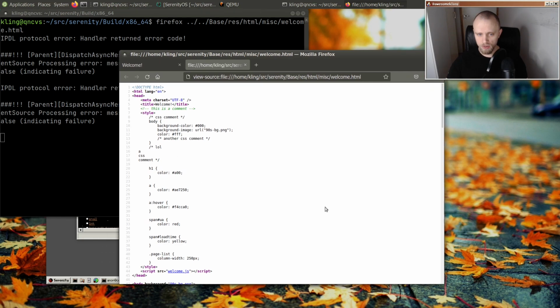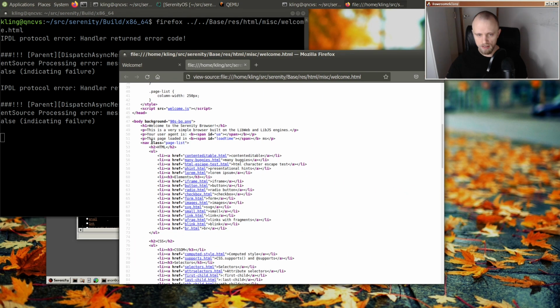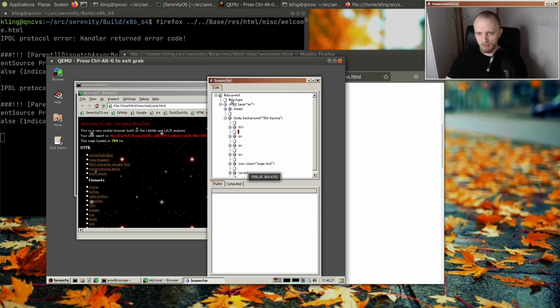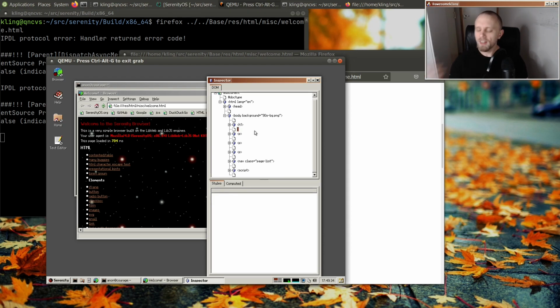And if you look at the source code here, we can see that body has an h1 child, and this white space here, because we parse that into a text node, and every browser will parse that into a text node, but we just show every node in the inspector, and I don't think these text nodes are interesting. They just muddy up the presentation here and make it harder to actually navigate the DOM, because they're noise, basically. So today we're going to get rid of these.